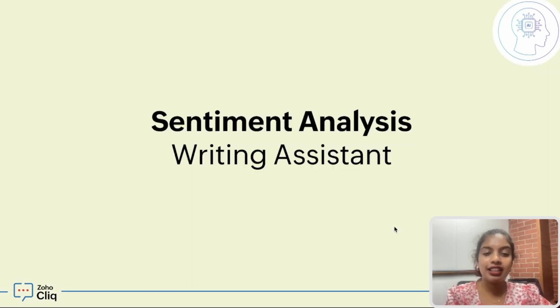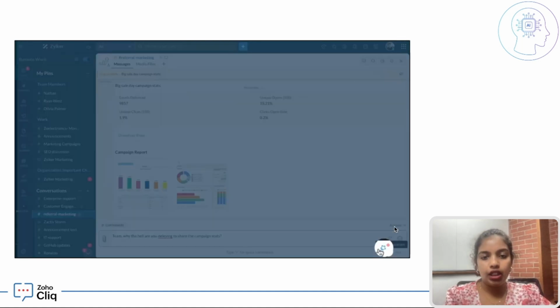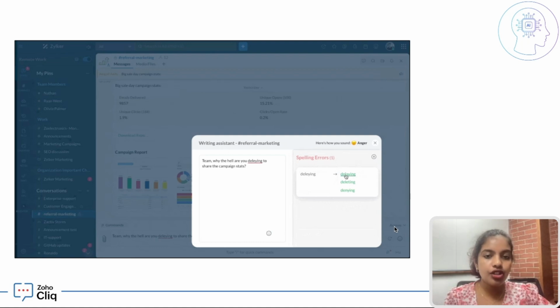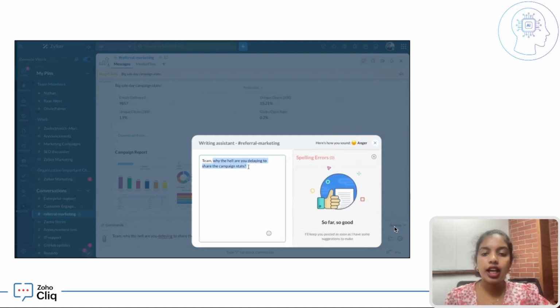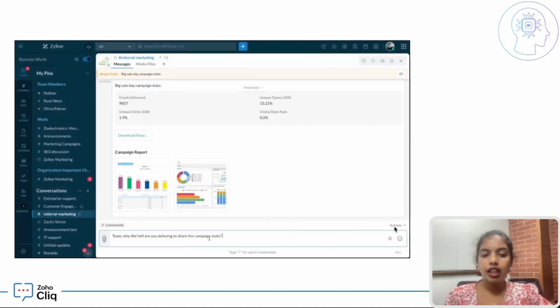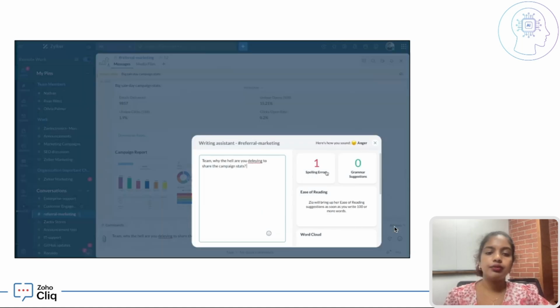Now you can say goodbye to worries about typos and the tone of your messages, because with our writing assistant, those concerns are a thing of the past. Whether it's a typo from typing too quickly or say a moment of frustration that leads to a less than polite message, the writing assistant is here to help you refine your words. With its support, you can communicate clearly and professionally, ensuring your messages always convey the right tone.